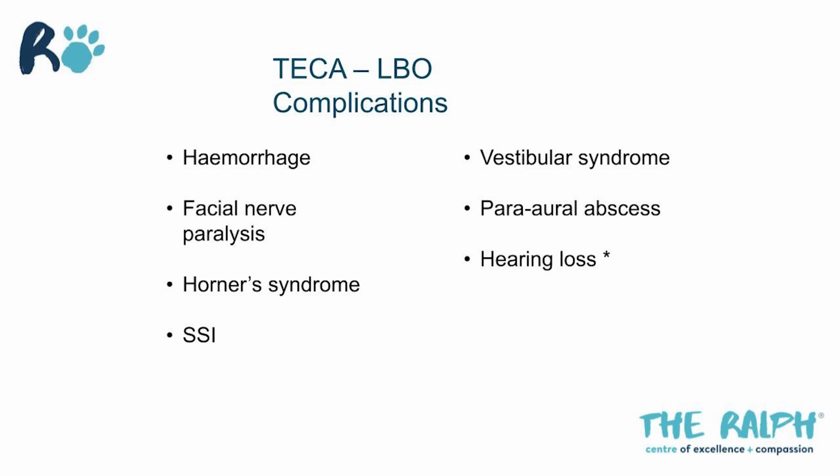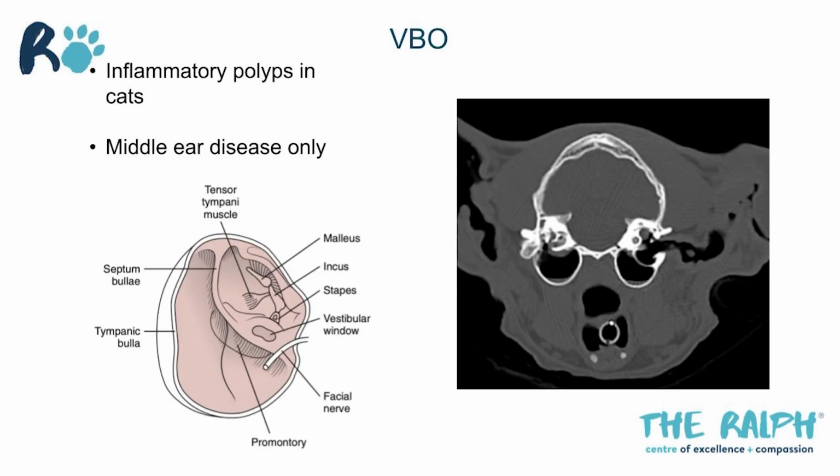Hearing loss, we should warn the client, especially if by accident we have damaged the ossicles that we saw in the middle ear, then the patient is not going to be able to hear. There may be some hearing loss by conduction through the bone, but if we have performed the procedure bilaterally, and it's a cat, for example, and it's an outdoor cat, what we should say to the client is to keep them indoors. Otherwise, the cat's life is threatened, basically. It can be killed and attacked, as they won't be able to hear anything.